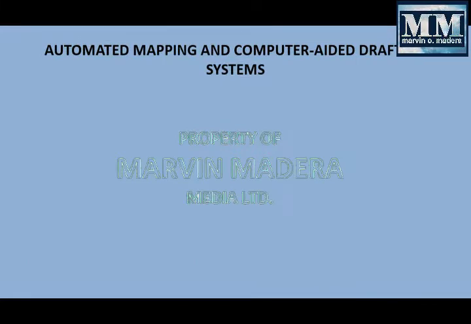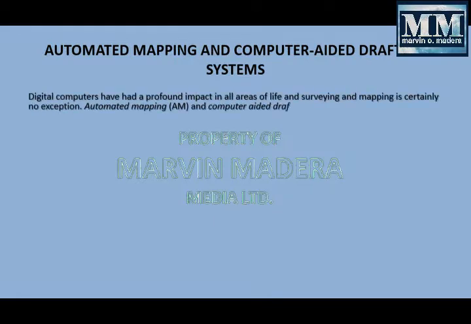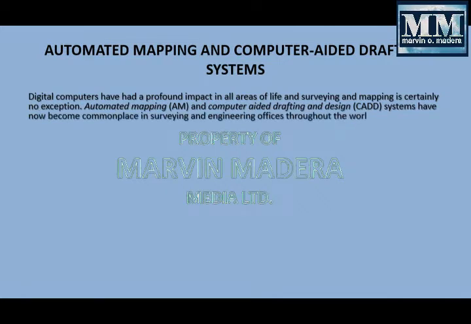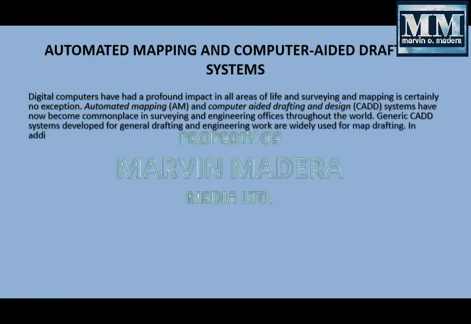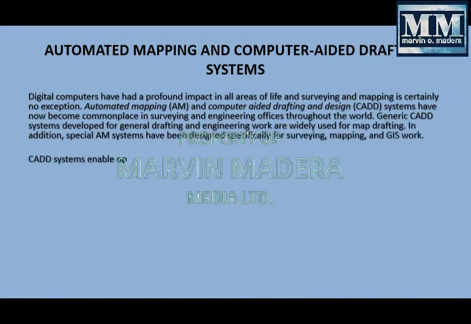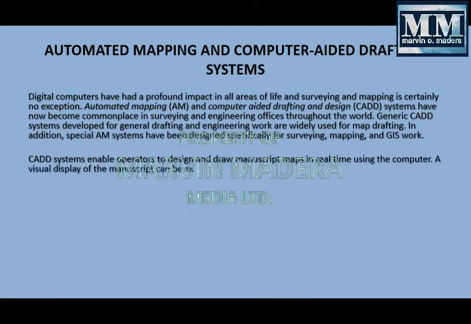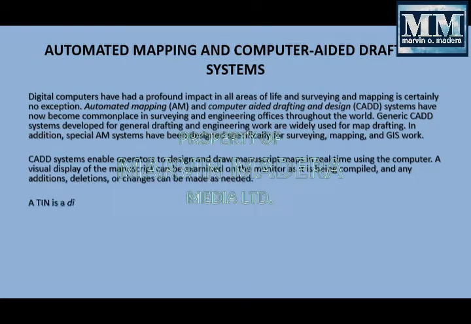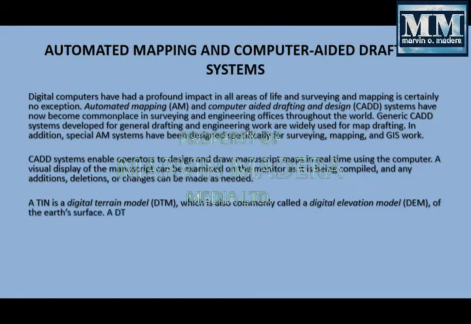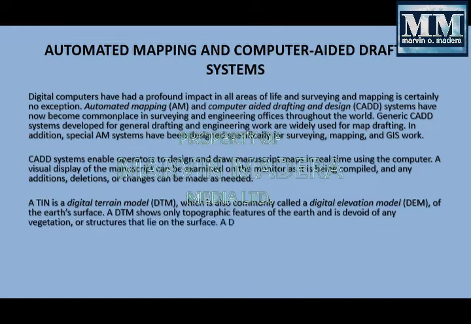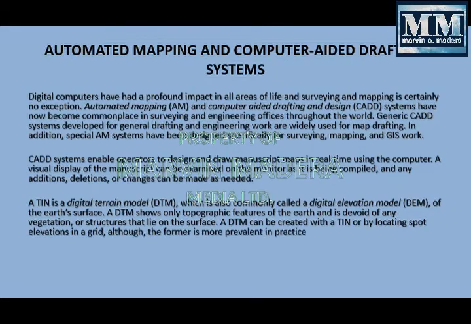Automated mapping and computer-aided drafting systems. Digital computers have had a profound impact in all areas of life, and surveying and mapping is certainly no exception. Automated mapping and computer-aided drafting and design systems have now become commonplace in surveying and engineering offices throughout the world. Generic CAD systems developed for general drafting and engineering work are widely used in map drafting. In addition, special automated mapping systems have been designed specifically for surveying, mapping, and GIS work.